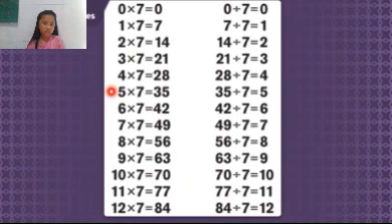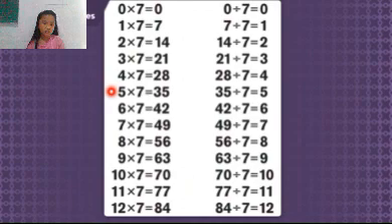Now, 7 times 7, good. You can put your hands down for this one. This one is a new one. 7 times 7 equals 49. Let's say that together. Begin. 7 times 7 equals 49. Good. Now, 8 times 7 is also a new one. 8 times 7 equals 56. Let's say that together in our deep football voices. Ready? Begin. 8 times 7 equals 56. Good. 9 times 7 is also a new one. So let's say that one in our quiet voices, whispering. Ready? Begin. 9 times 7 equals 63.